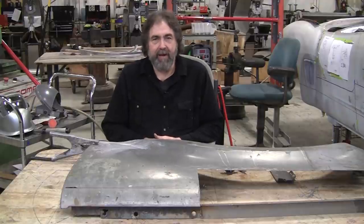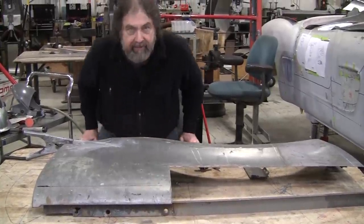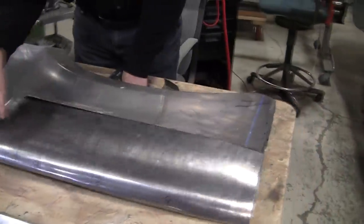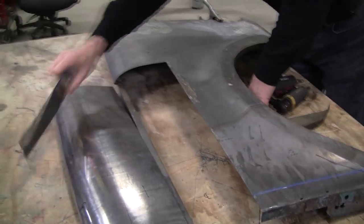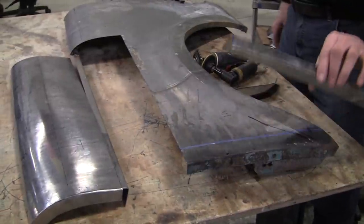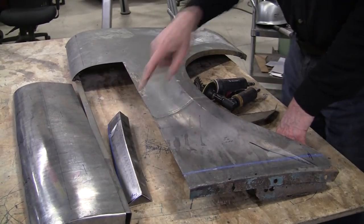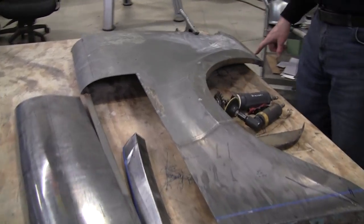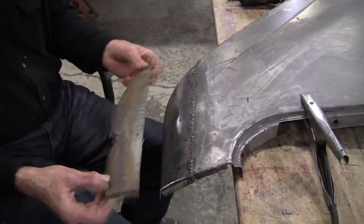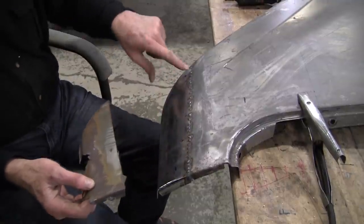So we're back on the Scout fender. Everybody's been waiting a couple of months to get finished on the Scout fender. We made that patch panel up here and I really didn't want to put that on until we addressed this front section, which was all Swiss cheese. This was a patch panel made by one of my students — Nancy and her husband worked on this, making that patch panel and making this patch panel. So this is the lower section here that Nancy's husband Dave made. He did a wonderful job on that patch panel. Before they left the class, I tacked it in.